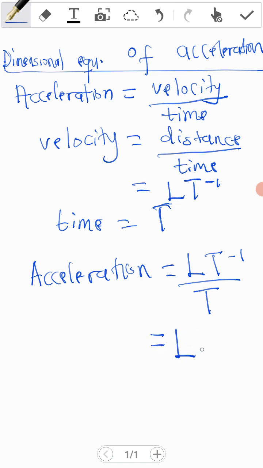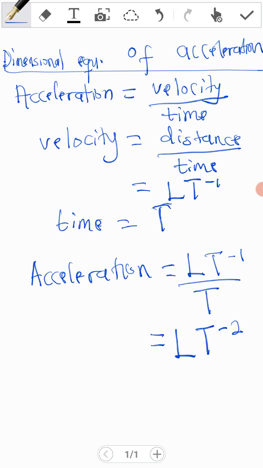So what we'll do is that we would actually move it and say that now the acceleration will be equal to LT. Because we move this up, when we move it up, it becomes raised to the power -1. And we already have raised to the power -1 here, so it becomes raised to the power -2. I hope you understand me. Or should I explain further?